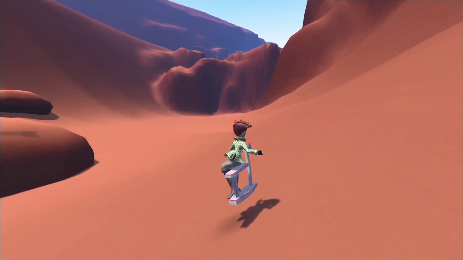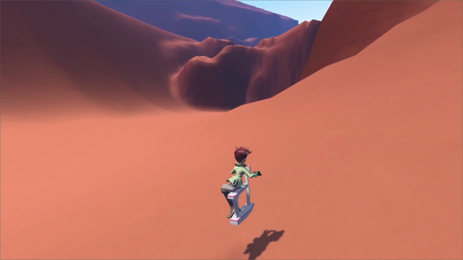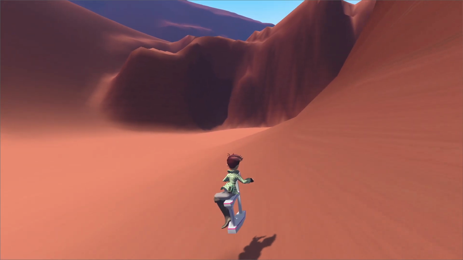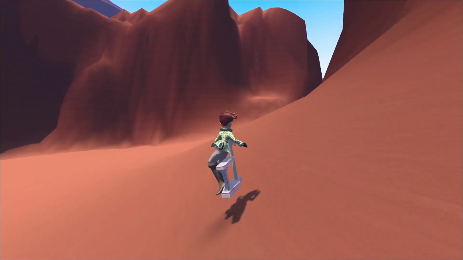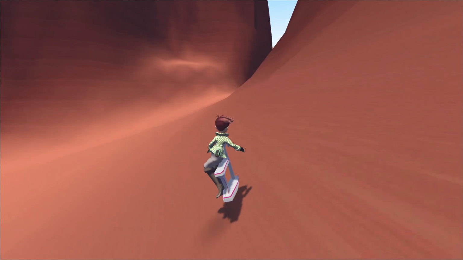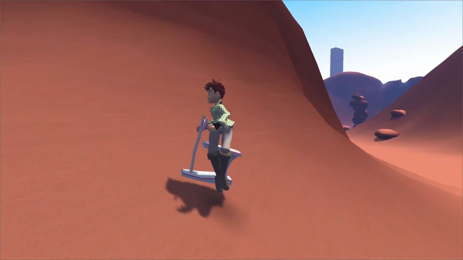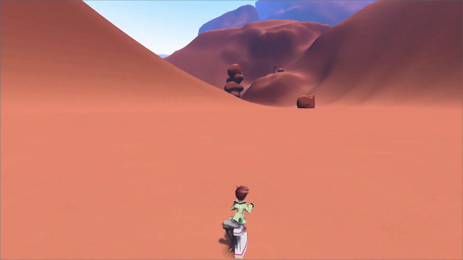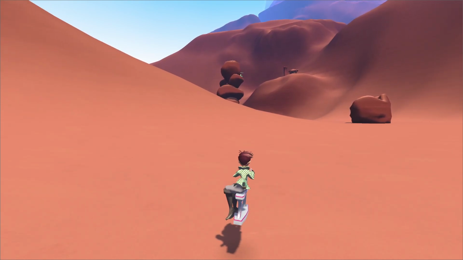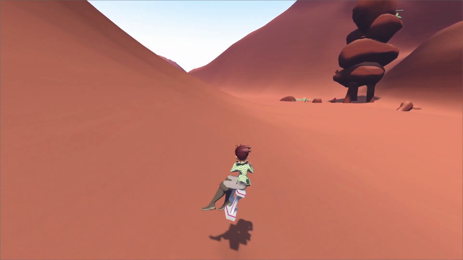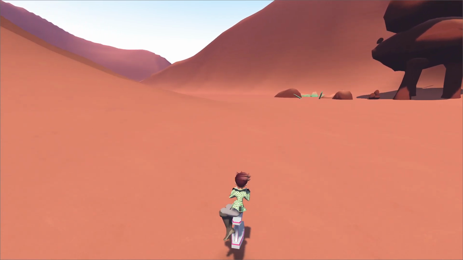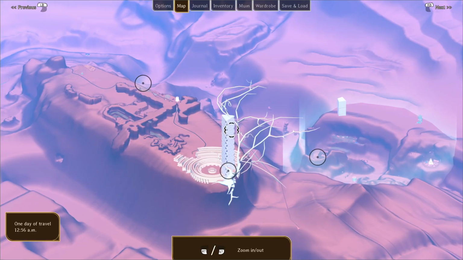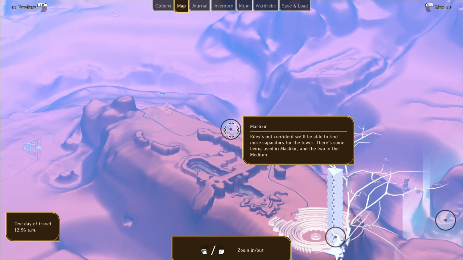Because Riley kind of is doing the exploration just because she doesn't have much else better to do. Yeah, this will be interesting. For the final bits of this, we're going to need some spoiler warnings. Because this is actually like the quest that ties into the end game. Where am I even going? I guess to Mazlakir, but I'm already way past it.